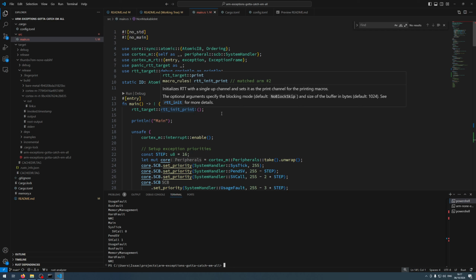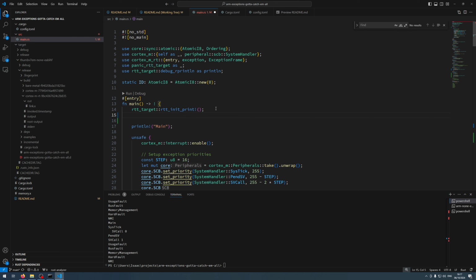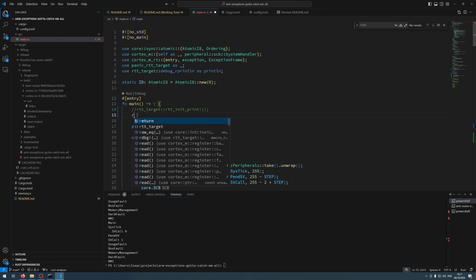But maybe use another config such that when nobody is listening for the data streams or for the prints, the chip doesn't wait for it when the buffer fills, when the ring buffer is full. So let's see if we can change this to another form of init.